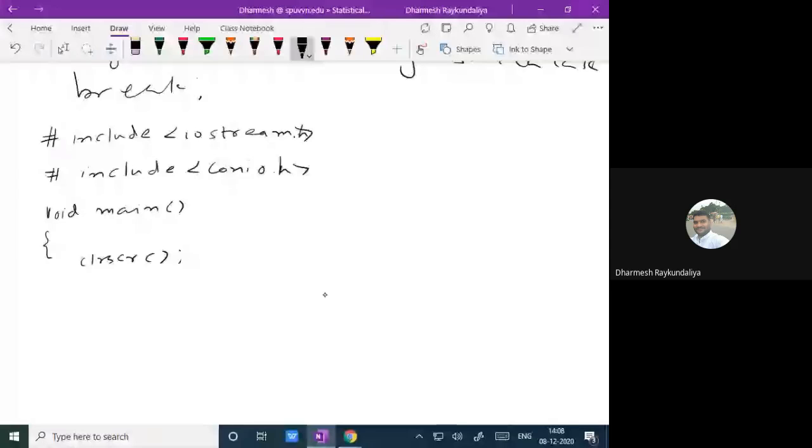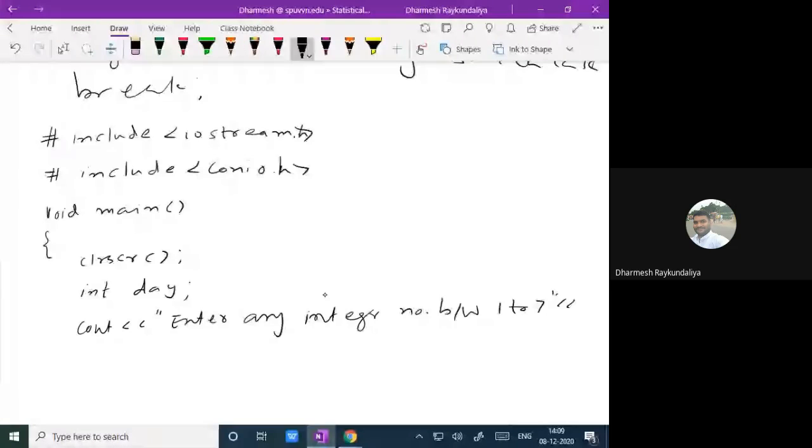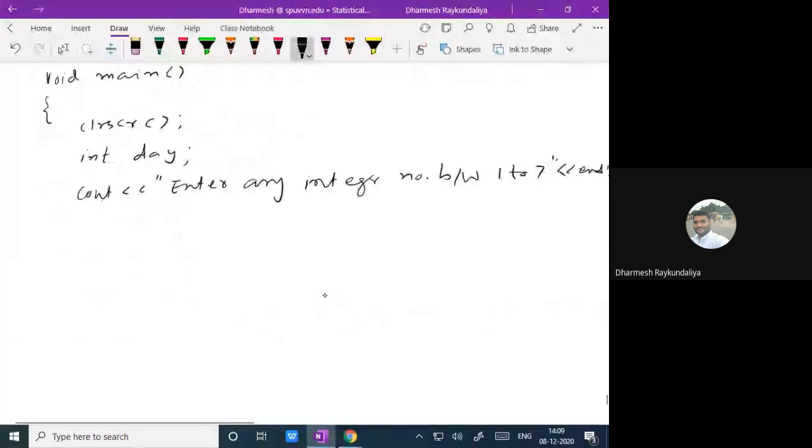Days is an integer. I'll give the information: cout, enter any integer number between 1 to 7. Then the user will enter the number. To enter it requires a variable day, so cin day.